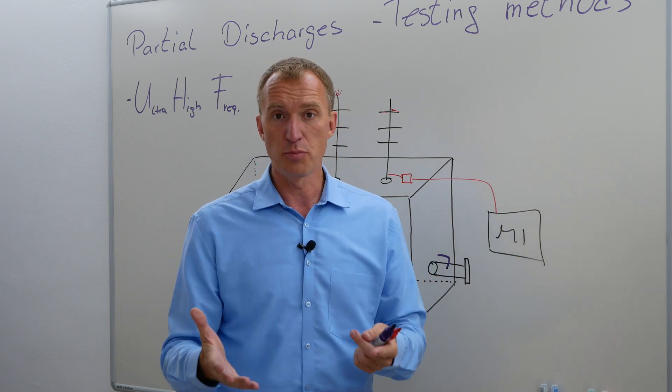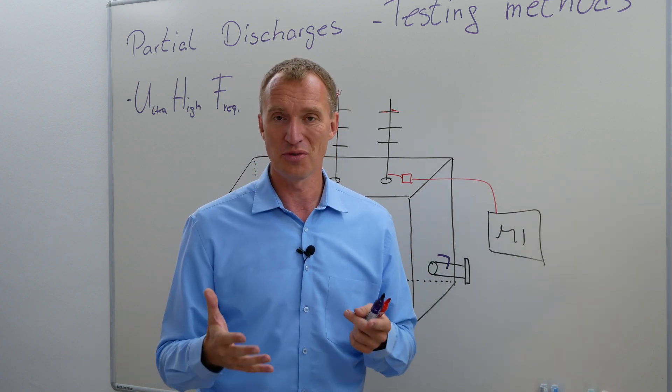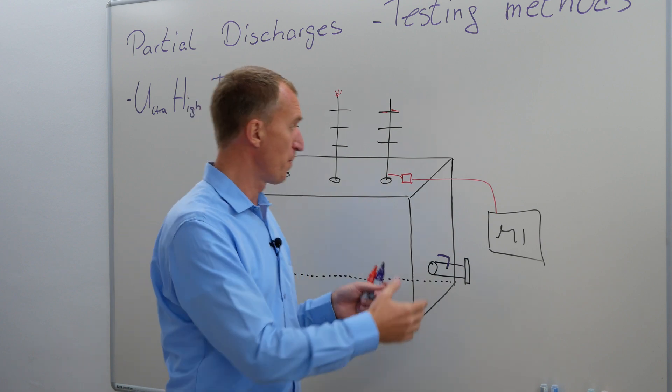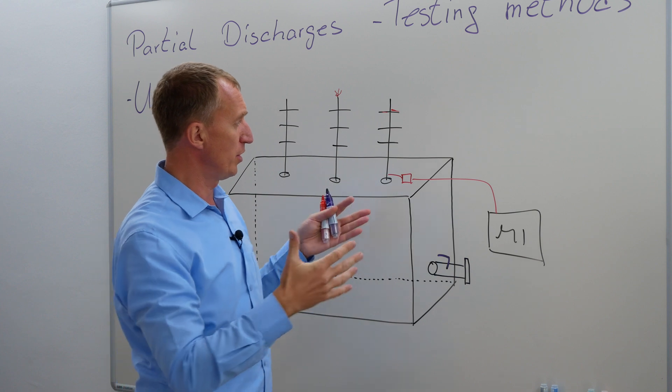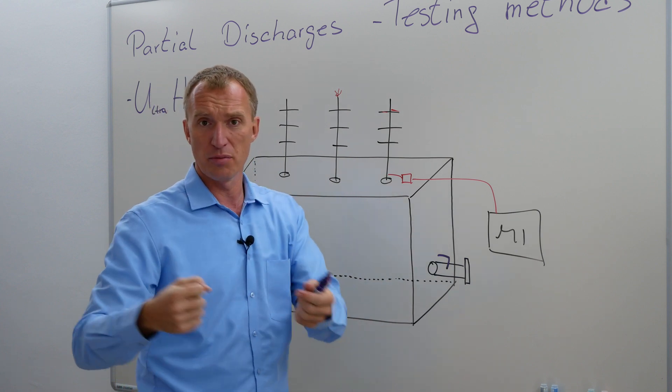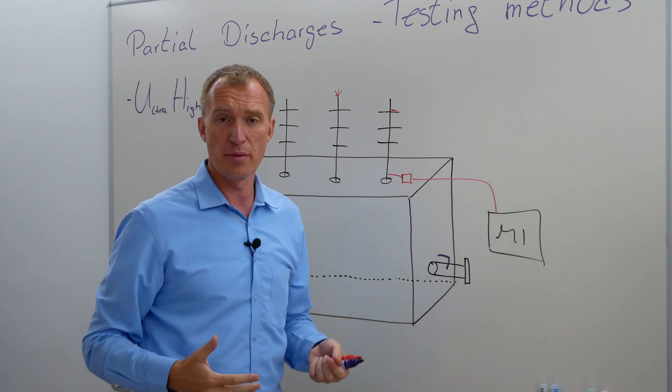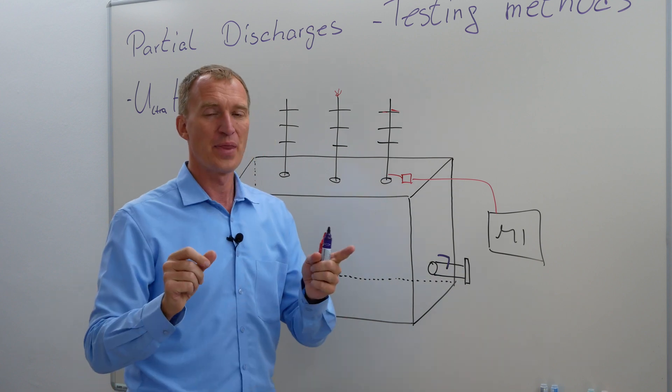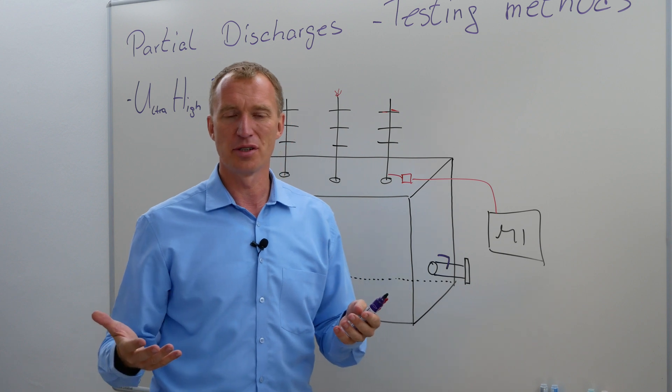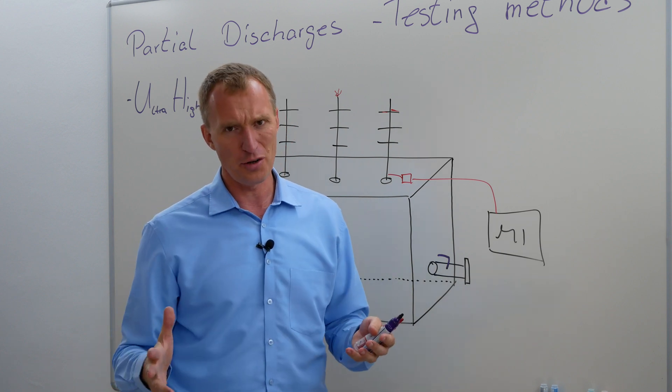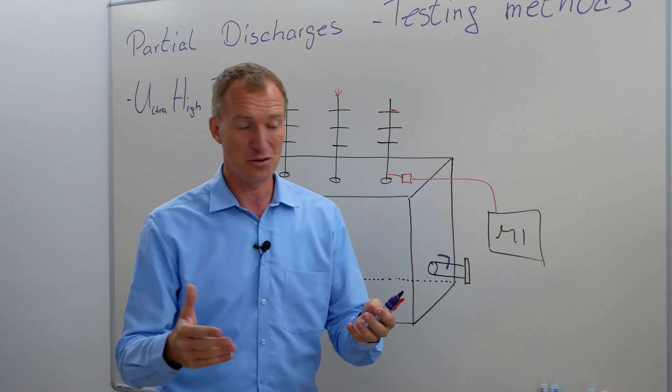If you are at that point, then it would be really interesting to figure out, do I have something yes or no? This being said, I have a lot of noise, and I do not really know where it's coming from. Now I can take the transformer, put it into a shielded room, and do the measurement. Or, I'm using the idea that the transformer itself is actually a shielded room. It is not perfect, but it's a try, right?